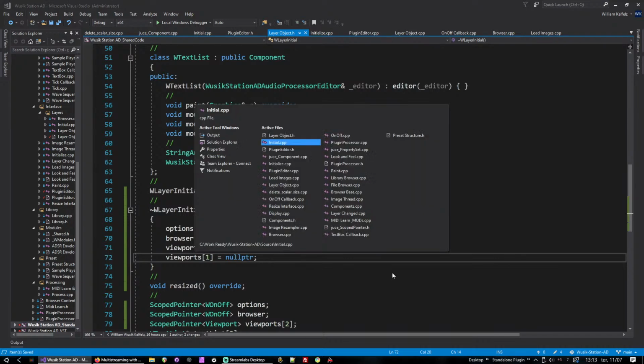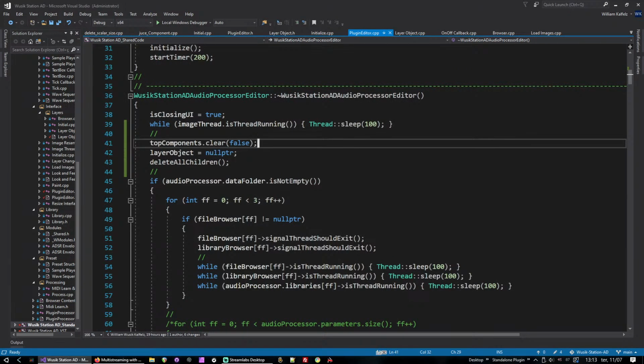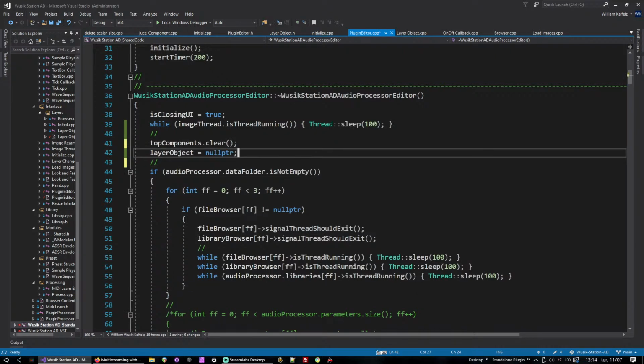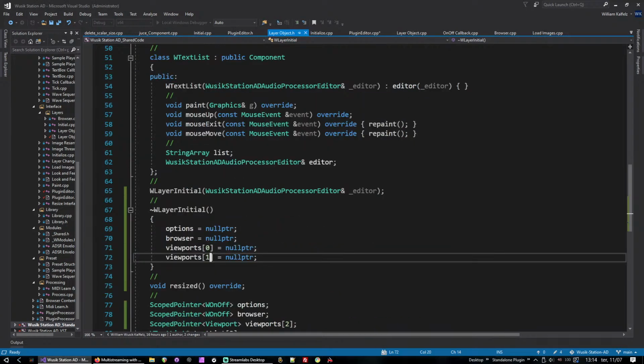So this happens here. I clear the top components, I don't delete all children. Then let first clear the layer object, then the top components, and so it should work.